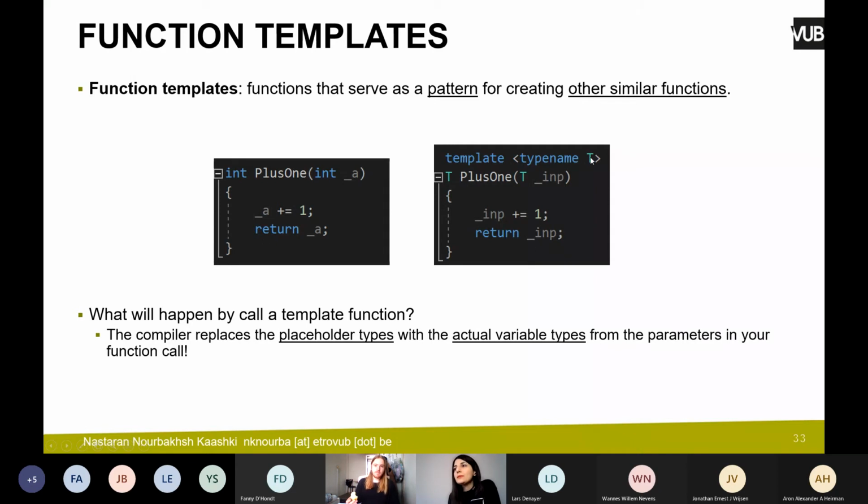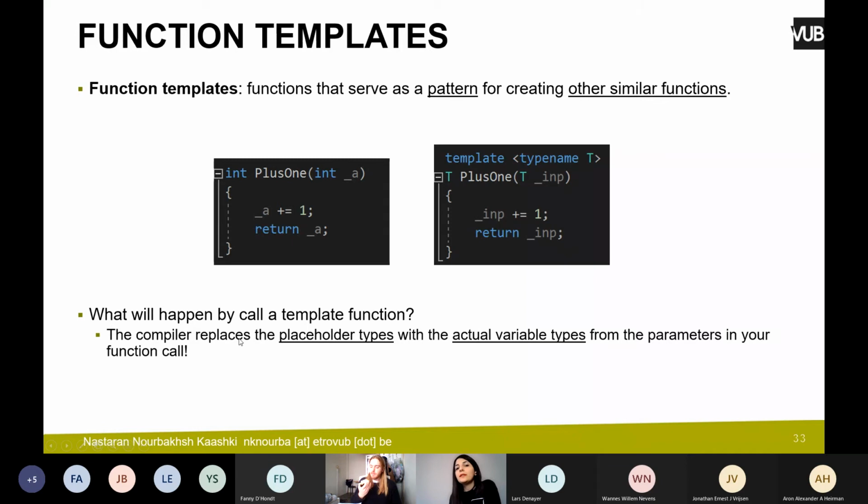I can use this placeholder inside this function in every location that I want, either in function parameters, or in the return value, or for the local variables that we define in this function.